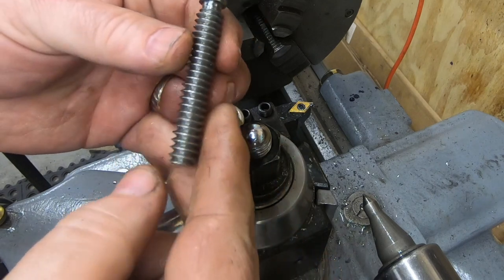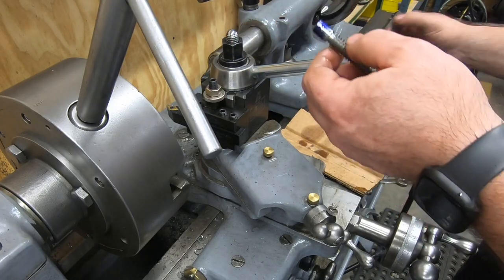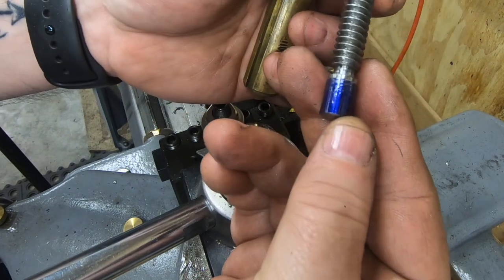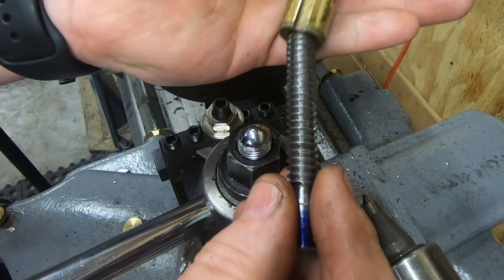So I think the lathe work is complete. It's far from perfect, but it does fit inside the jaw. So now I just need to put in some more stock and make two more.